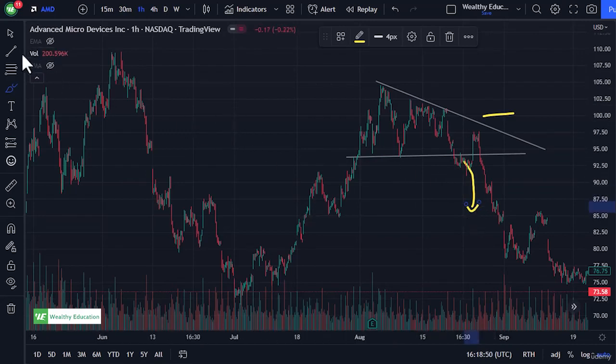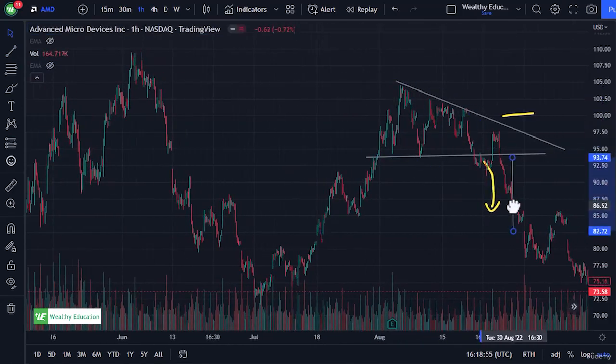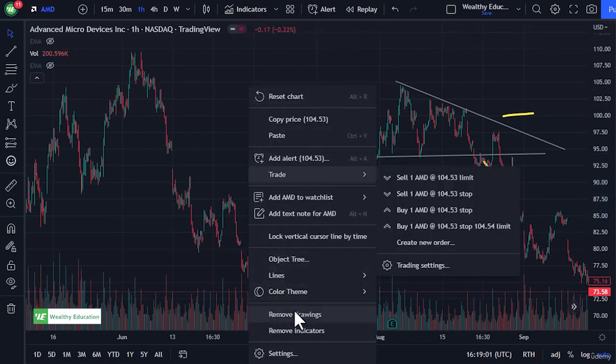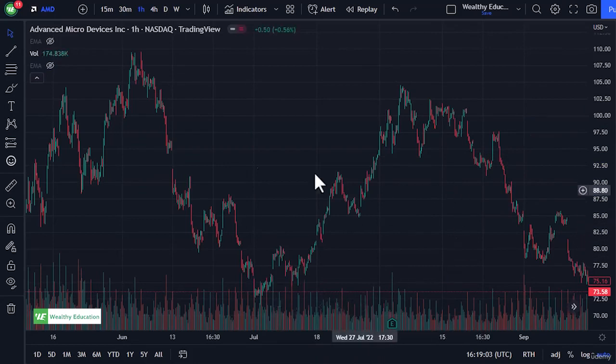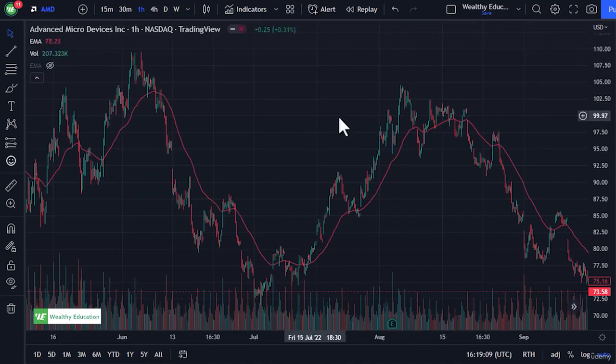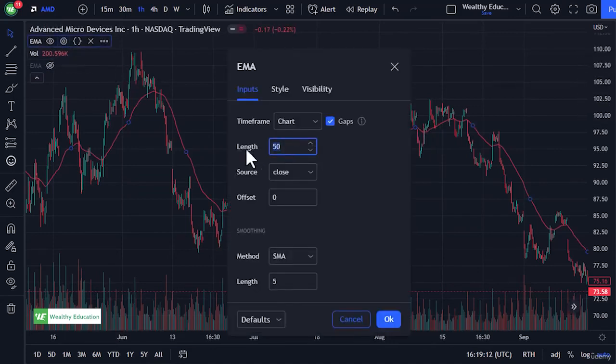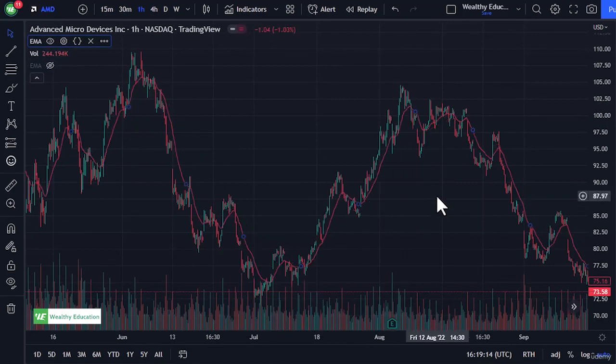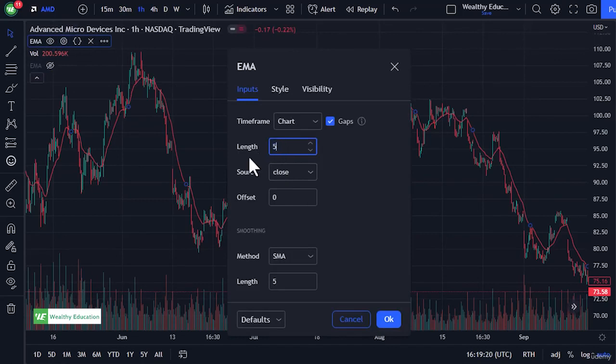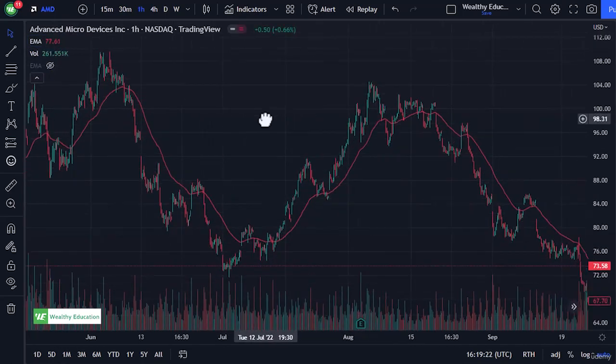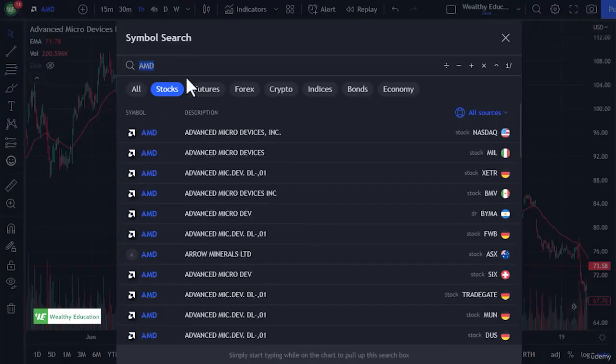And the measuring stick, of course, is the height of the triangle. And you can see that we easily had that. So it ended up being more or less a 2-to-1 type of trade. Was there anything else that we could pay attention to? Well, the 50 EMA, and sometimes on a shorter time frame, you might want to use something more like a 20. You can see it started to shift lower. So that's worth noting as well. By its very nature, being somewhat range bound, your oscillators probably aren't going to do much for you, though.